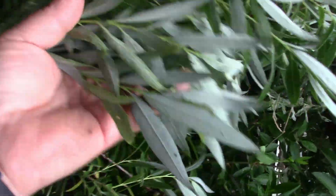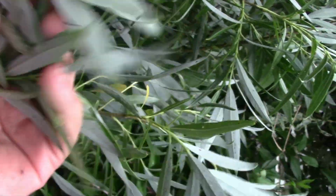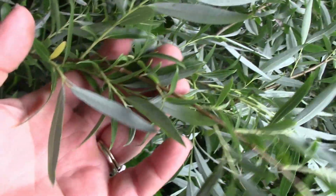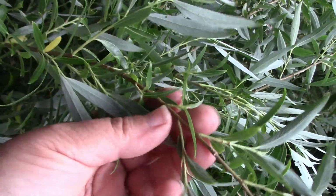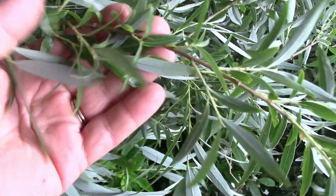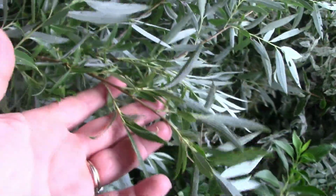Now, keep in mind that the leaves may turn brown and fall off, but as soon as they take to roots, they will put on new leaves. Now, not every plant is this easy to propagate, but these in particular are. So I'm really excited. Now, I am going to have to keep an eye on them, make sure that the water level in the bucket stays high enough, and make sure that they get enough filtered sunlight.